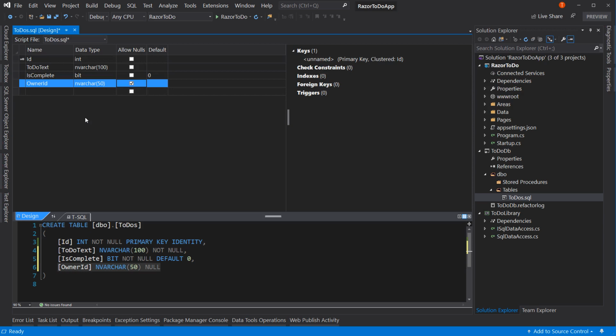What we're going to do is the logged in user is going to be attached to every to-do. So we'll know this is who created that to-do. Okay? That's one of our things we need to do is only see or modify our to-dos. And we will make that not null. That's our only table right now.